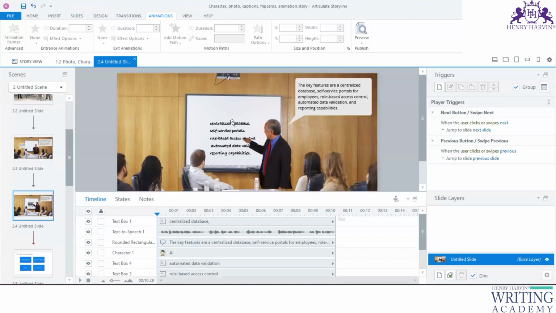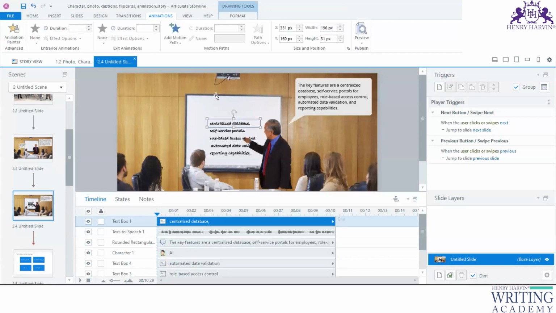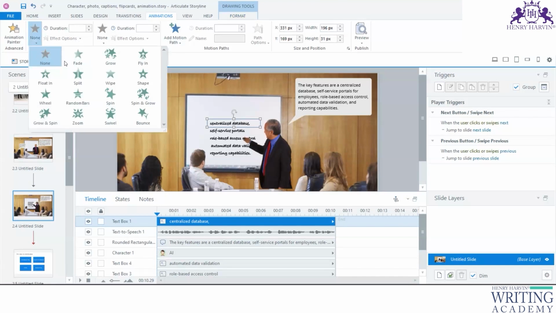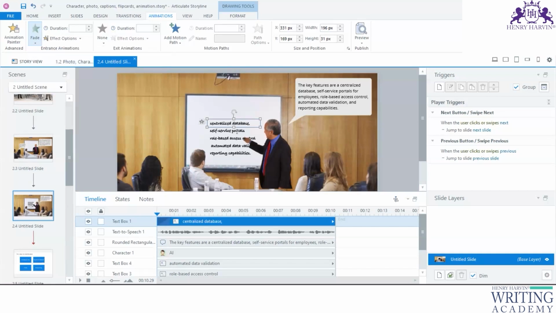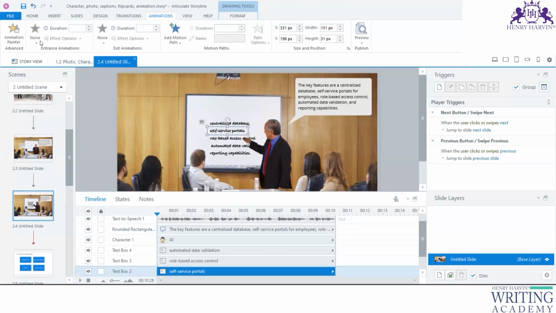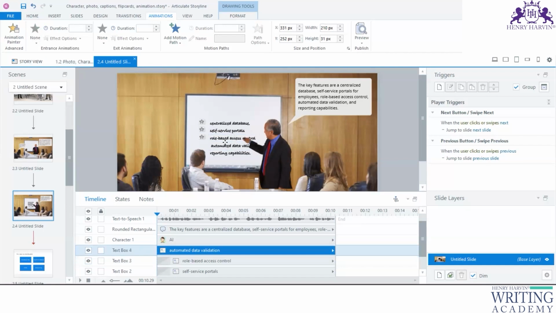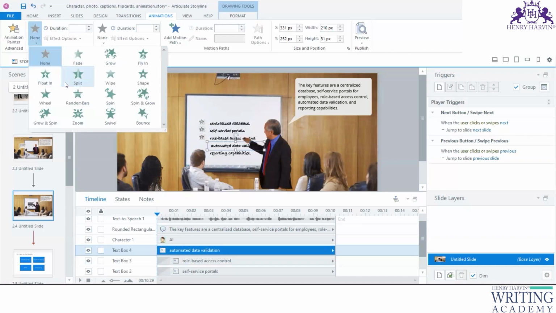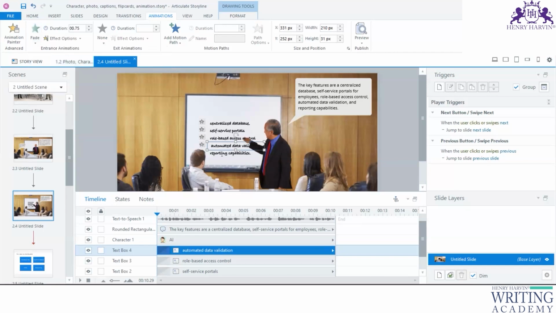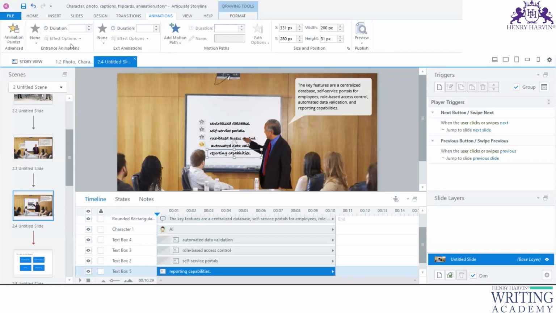Now what you can do, if you want these text to appear one by one, click on it and you can go to your animation and choose each one. Like let's say you have fade, and then you have the second one, again fading. See, we don't want any kind of flying objects or anything that would be a little weird in this particular scene. So this will be the most relevant animation which you can take up. And then this last one. So these text boxes will appear one by one.